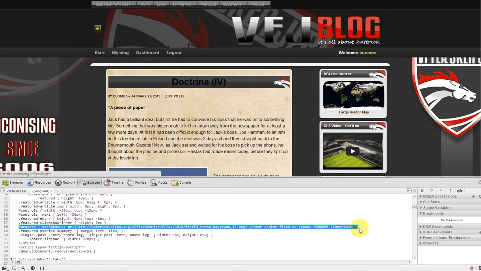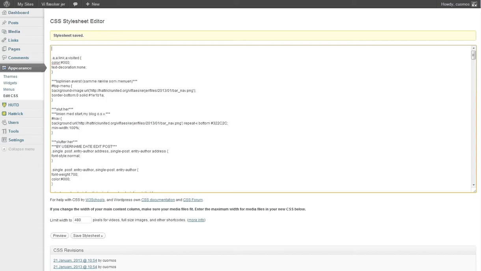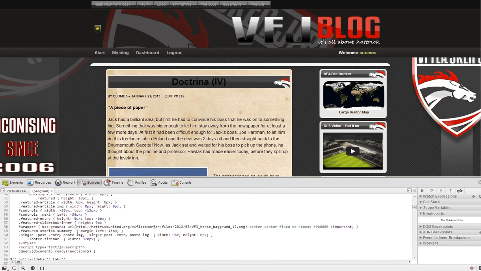You copy it and go into Edit CSS. You find it in Appearance. First of all, Dashboard, Appearance, Edit CSS, and you paste it. When you paste it, you press Save Style Sheet, and you go back to your page, and then it's there. If you don't want to use my background, that's understandable. You just change everything in between here with your picture. That's how to use this great tool, actually.